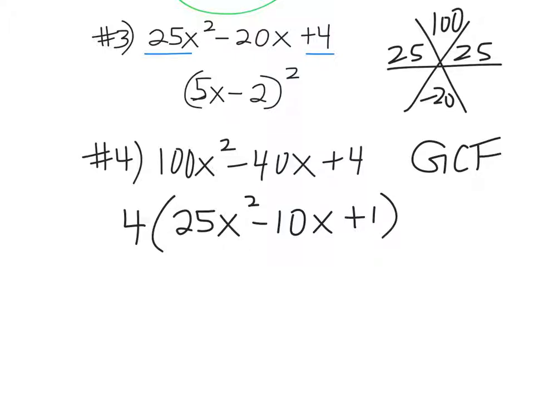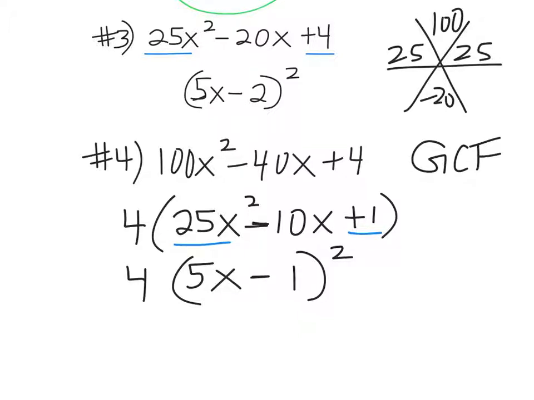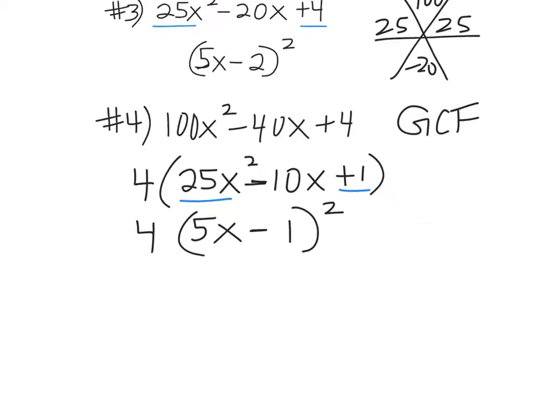Is 1 a perfect square? It is. Yes. 1 times 1. 1's a perfect cube too. It's a perfect fourth. It's perfect. Okay, here we go. So now we're going to take this and factor it because we notice we have a perfect square and a perfect square. So my first part's going to factor as 5x. My last one's going to factor as 1. The middle term is minus, so that's going to be minus. And you can check. 5x times 1 and 5x times 1 will give you negative 10x in the middle. Aren't you so good? You try one. Number 5.